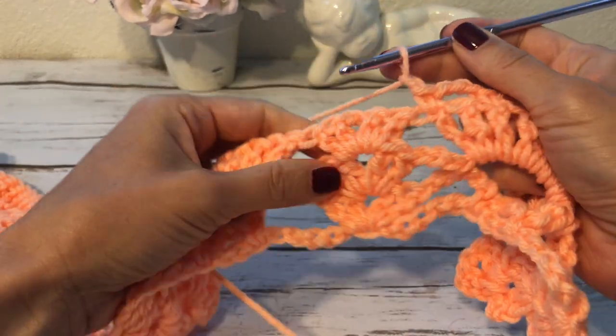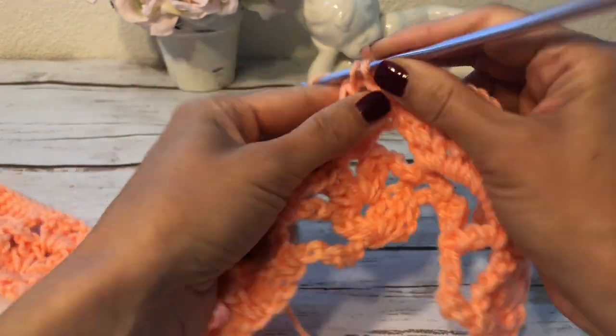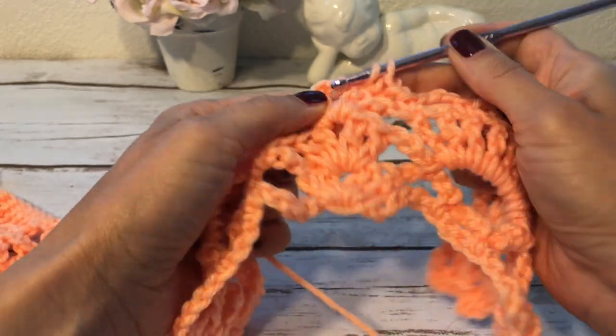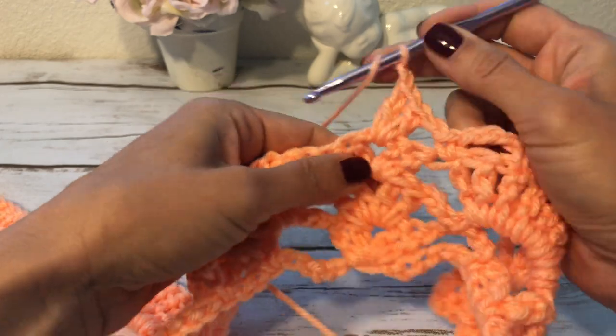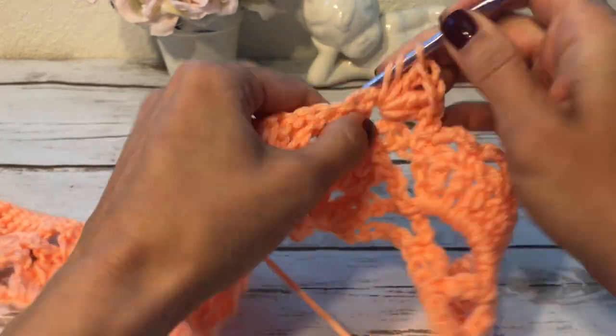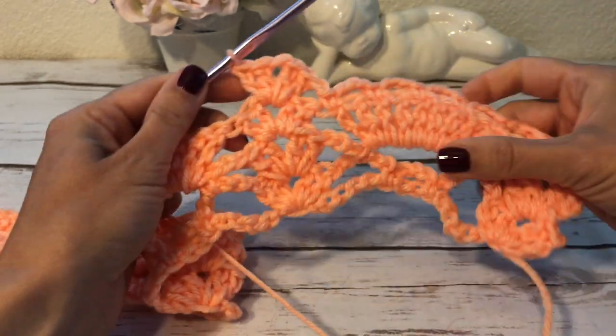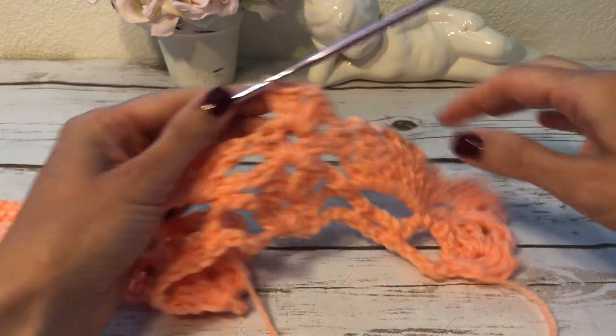Next one chain, and into the next shell I work a shell, two double crochets, one chain and two more double crochets, one, two, and the pattern begins to repeat from here.